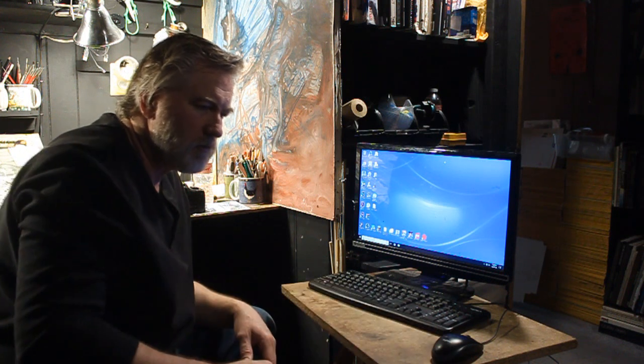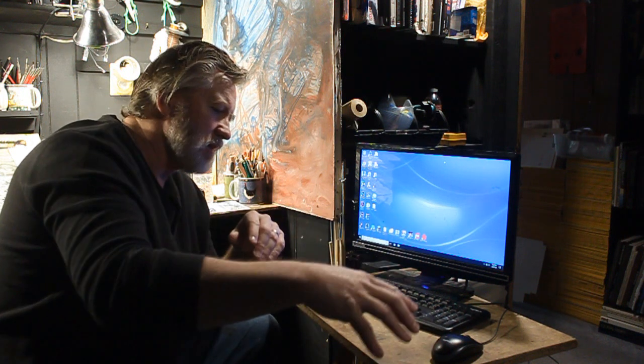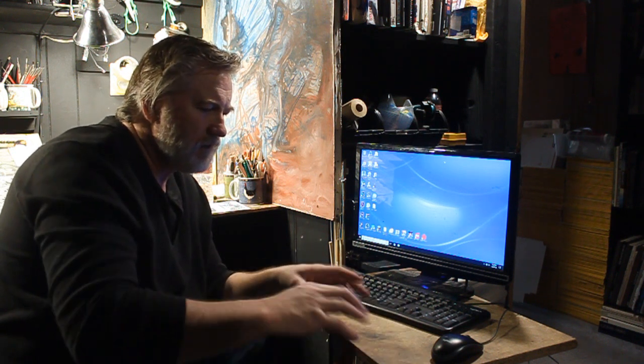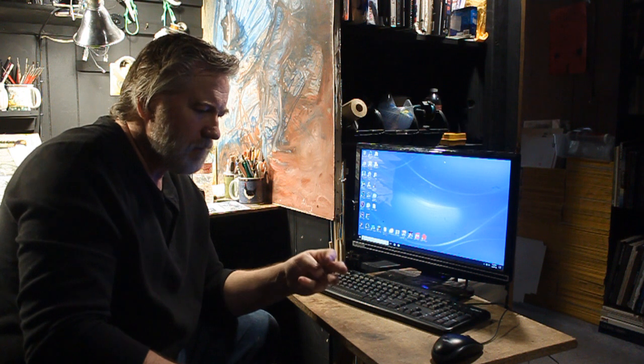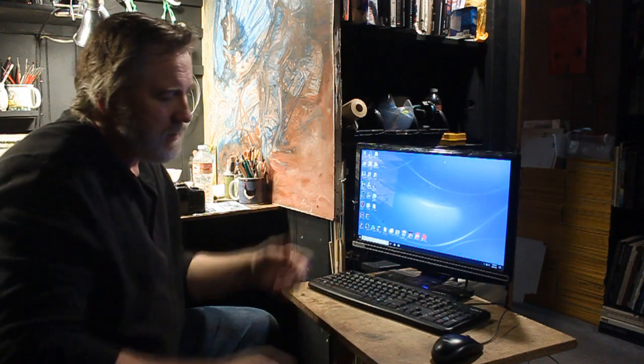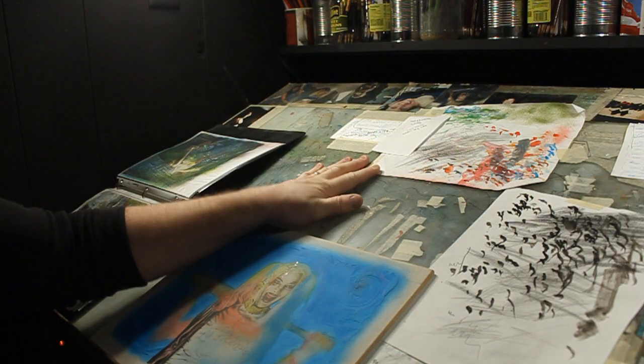Even if I need it close while I'm drawing, I can just slide it over here. The cords are just taped together and run over to the wall. I set it up like this because I wanted a desktop setup — I didn't really want a laptop. The desktops I was looking at had more space, more storage, and were a little lower priced. I didn't want to struggle with editing the animation again. And then it's like, what are you going to do — build your set right next to your computer every single time? So this sliding setup became my solution.